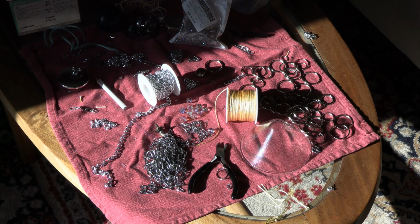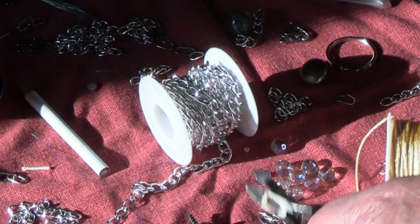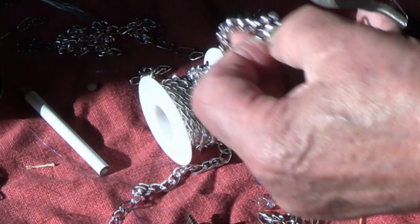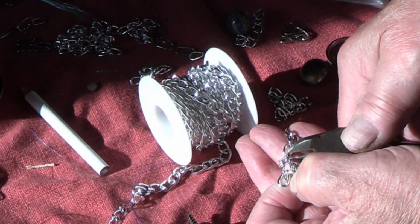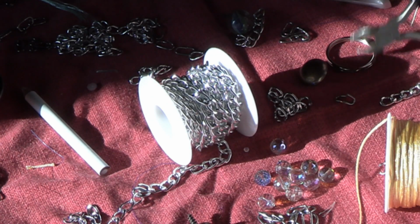Right, maybe a few words about these materials that I've been using. The silver chain is jewellery quality and not designed to bear much weight at all. A pair of simple little cutters, I mean, you can really just nip through that in no time.